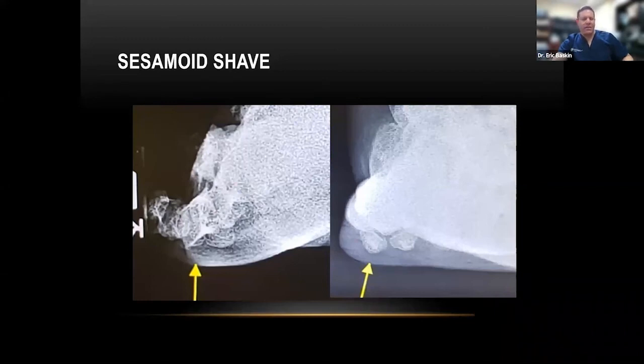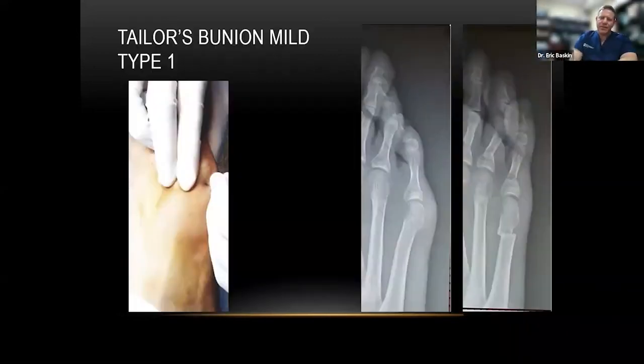So it's another simple, powerful, atraumatic procedure, which is really the tenets of some of these really successful minimally invasive surgical procedures. Taylor's bunion, for a lot of surgeons taking on minimally invasive surgery, this is by far their most favorite procedure. It's fairly easy to perform. It takes about 30 seconds, and it's extremely powerful.